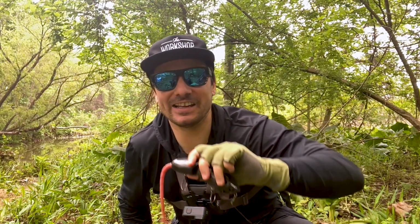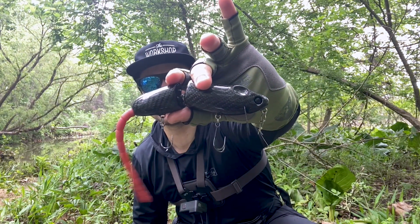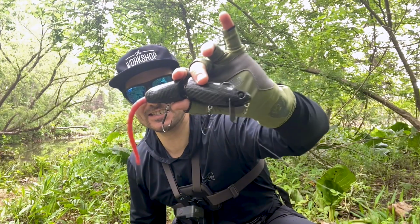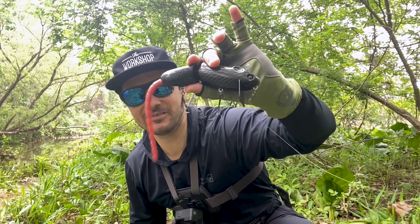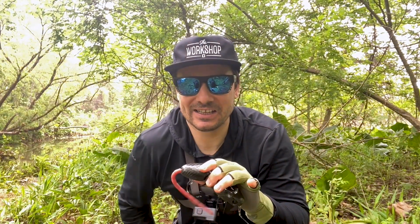As I said in the intro, we're going to be talking about a subject that not many people touch on, and it's cranking down rats. And this in particular is the Studio Composite RATMAN, an excellent choice for cranking down. Before I get into the specs of this bait, let me just talk about when I utilize this technique.